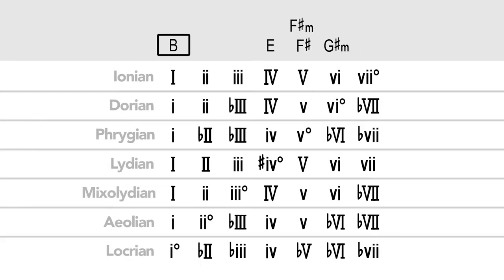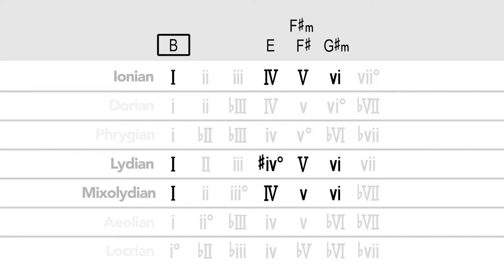Okay, so Yellow has five chords in total: B major, E major, F sharp major, F sharp minor, and then G sharp minor. And because the song centers around B major, B is the tonal home base, it's in the key of B. But the question is, what mode is it in? It could have been written in any of the seven modes: Ionian, Dorian, Phrygian, Lydian, Mixolydian, Aeolian, or Locrian, though we can figure out the correct mode through a process of elimination by looking at each of the chords in this song. Now, because B is the tonic, and it's a major chord, that means that B is a major one, which narrows it down to the Ionian mode, the Lydian mode, or the Mixolydian mode.